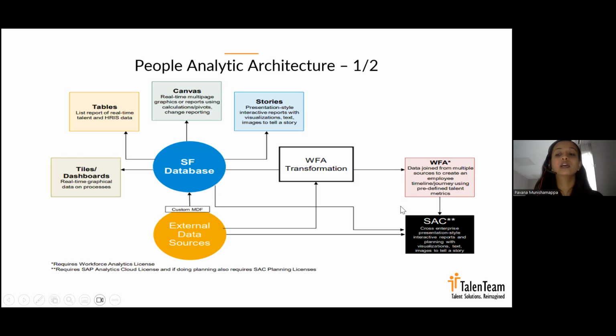To highlight this, SAP Analytics Cloud and Workforce Analytics come at an additional cost. However, these other tools do not need any additional costing, including our stories.